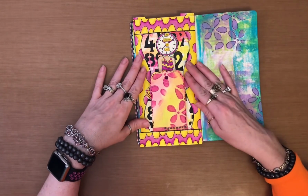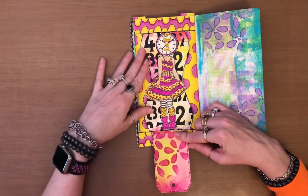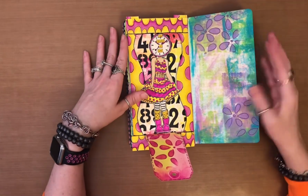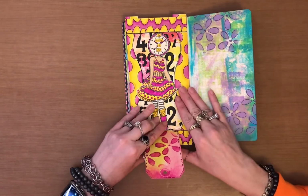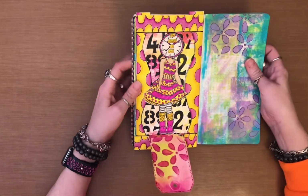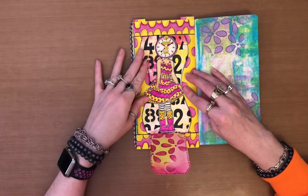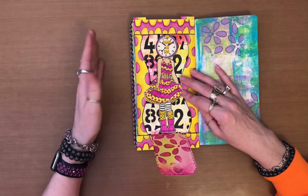I believe that is it. Yep. I'm going to go in and snip the edges off to make them flush, so that they don't end up getting damaged over time. However, that is the page for the day, guys. I hope it does give you inspiration. It's a very simple page, and there's not a whole lot to it.